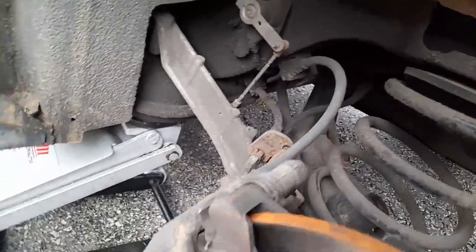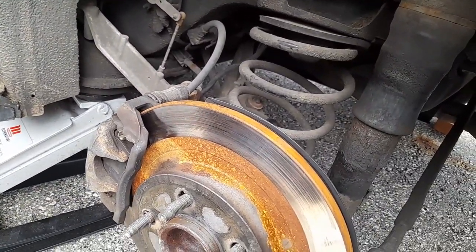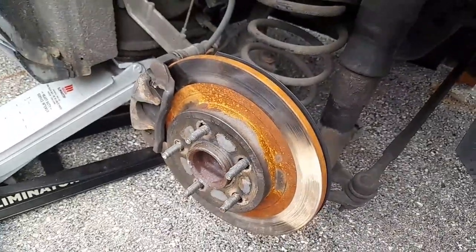By the way, this car was actually free. Yes, okay. It was.